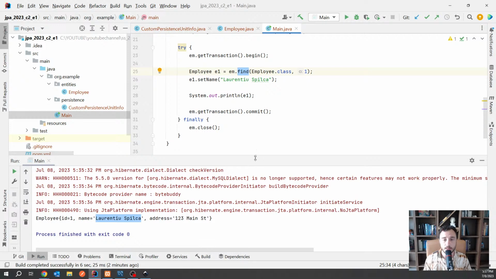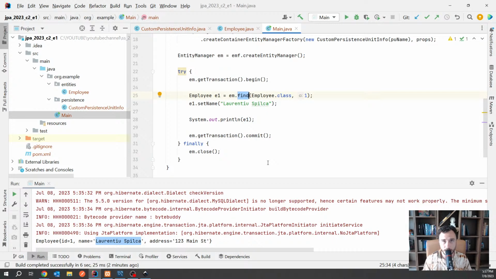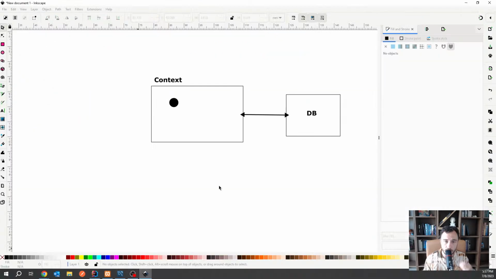Why is that? Because the philosophy of the JPA implementations works differently. Remember what I told you, and the way I told you to understand this, to imagine this.